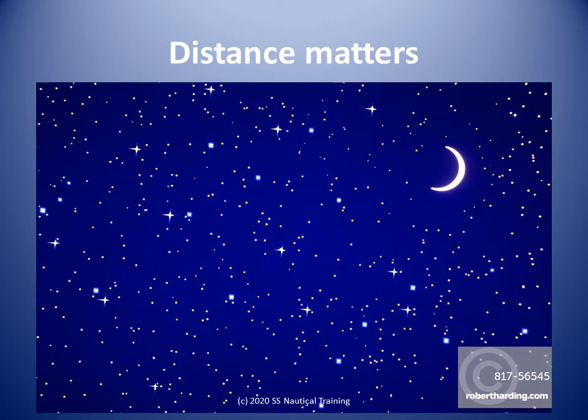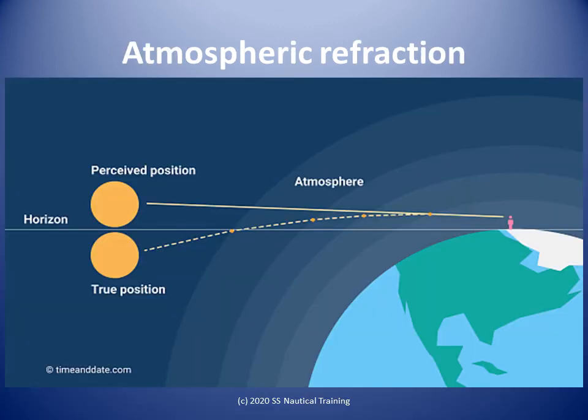Here are some approximate distances from Earth to celestial bodies. A GPS satellite is 20,000 km from Earth, the Moon is 384,000 km, Venus is 74 million km, the Sun is 150 million km, and Polaris is 400 plus light years from Earth. Navigation calculations are more involved when the celestial body is closer to Earth. Atmospheric refraction is the deviation of light from a straight line as it passes through the atmosphere due to the variation in air density as a function of height. Astronomical or celestial refraction causes astronomical objects to appear higher above the horizon than they actually are.